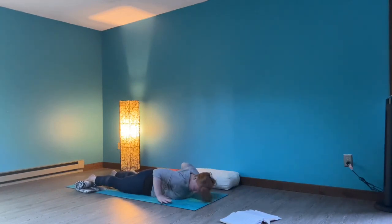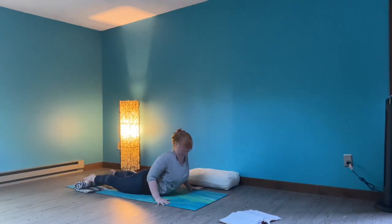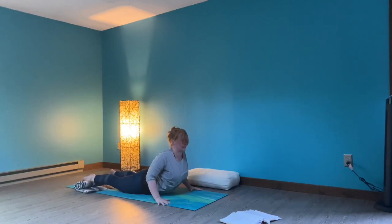Take your hands by the sides of the shoulder, elbows point back, press into the hands, and as you inhale, curl the spine up like you would in cow pose. And then as you exhale, lower yourself back down. Press down through the feet, inhale, roll yourself up. And exhale, back down.